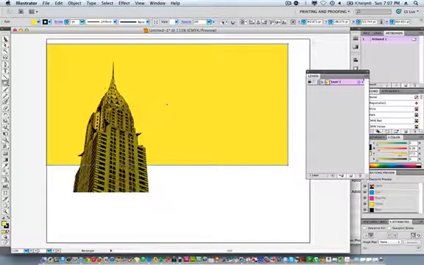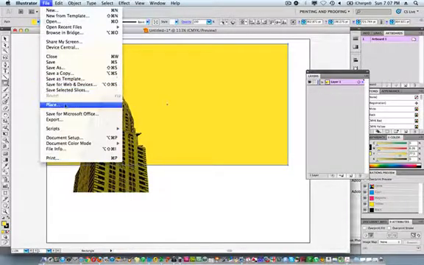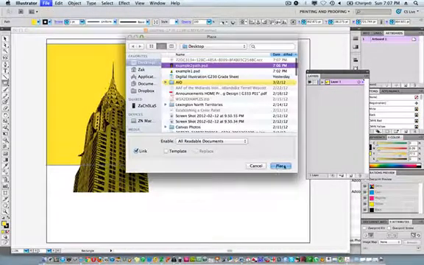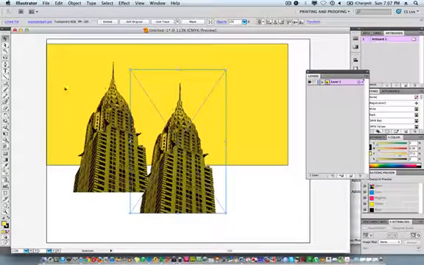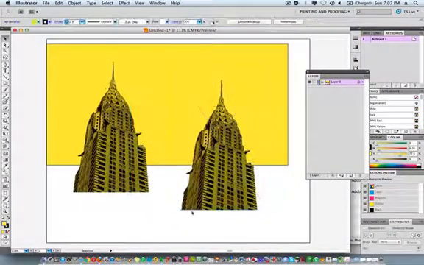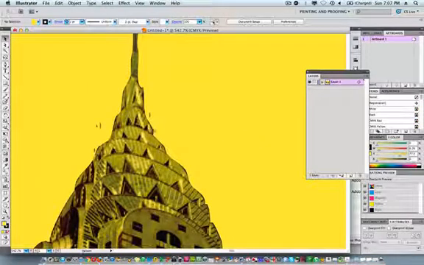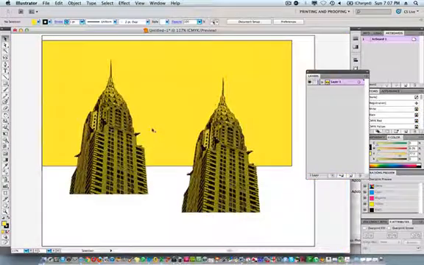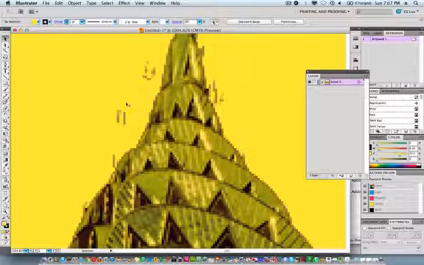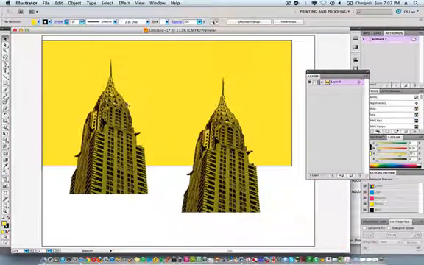So that's Example 1, that worked, and I'm going to go File, Place, and place my Example 2 in there as well, and that worked. Now you see I've got some jagged edges on Example 2. That goes back to my flatness choice. I chose 10. I need to go a little bit lower for that. So the lower the number, the more detail I'm going to conserve. And Example 1, actually that one looks better. It's just pixelated because I lowered it to 100 pixels per inch resolution. So I think Example 1 might work better for you if you're doing this technique.